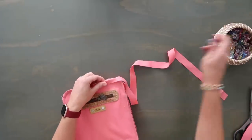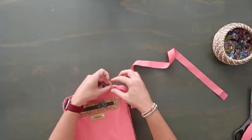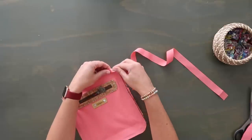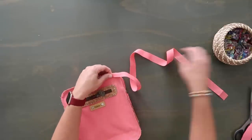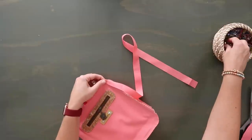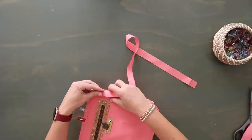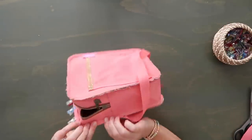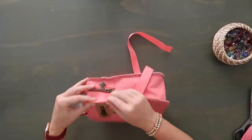I always find that the corners are a little tricky. Whenever I'm sewing these corners originally, I think I make them too big. So if you have that problem, you can always trim down the corners just a little bit. Just trim the seam allowance down so that you can cover the stitching, but it's not that big of a deal. I'm just gonna go around wrapping this around the raw edge.